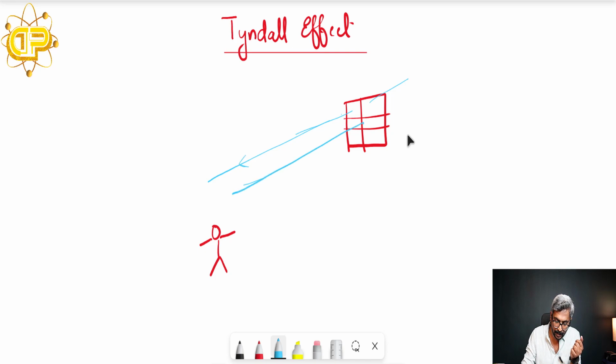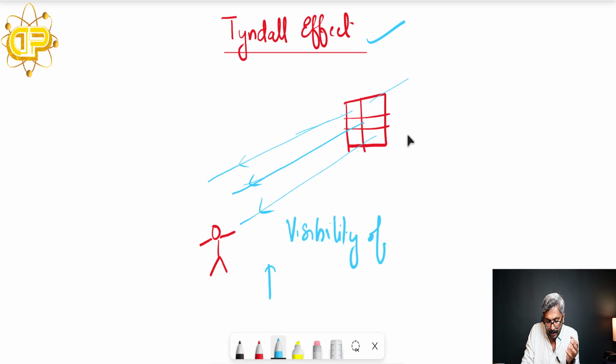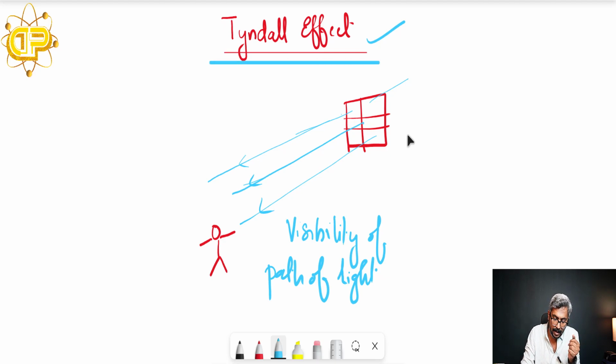You can see the path of the sun rays entering your room. And this visibility of the light path is known as what? The Tyndall effect. So why is this Tyndall effect happening?